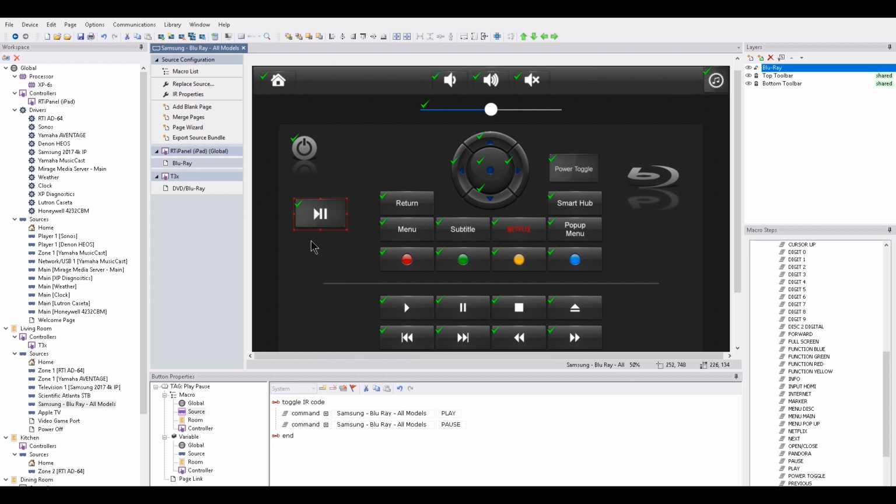Now, when someone looks at this, they're going to say, "Wow, that's fine and good, but wouldn't it just be easy to not have to tag that button and then just put the play pause in and you're done? Why do you have to go through that extra step?" And that's where the second main feature of tags really hits.